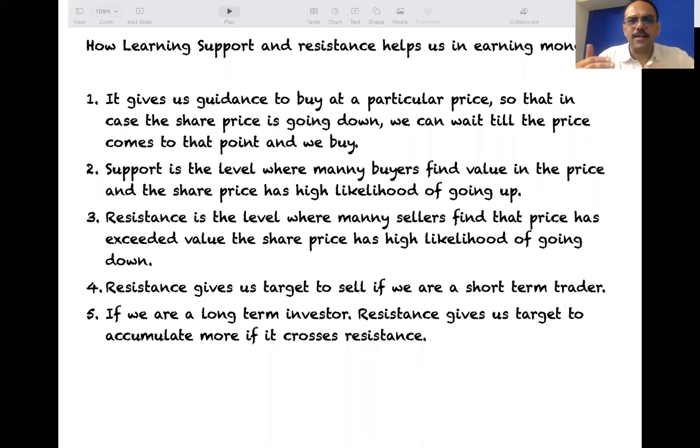Forget this simple concept of support and resistance and use only RSI, and your success rate will go down. Join the support and resistance concept with RSI or MACD or ADX or Bollinger Bands, and your success rate will go up. So that's how important it is. It may look simple, but it is a very, very important concept.